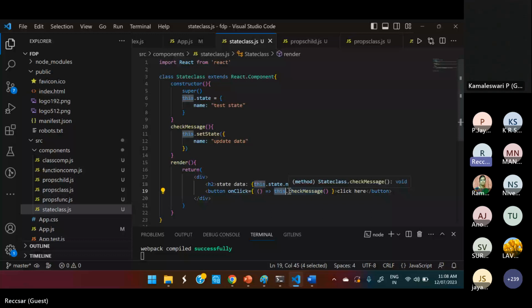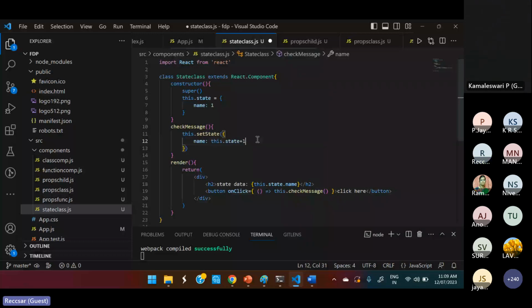Ma'am, can I understand this? If I want to update, say I want to do some calculation, an addition operator, I'll give the name as this dot state dot name plus 1. So I'm doing an increment function.